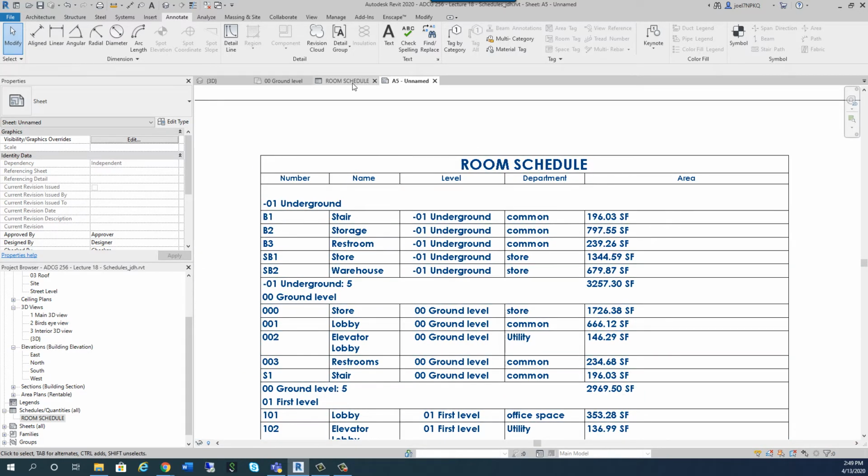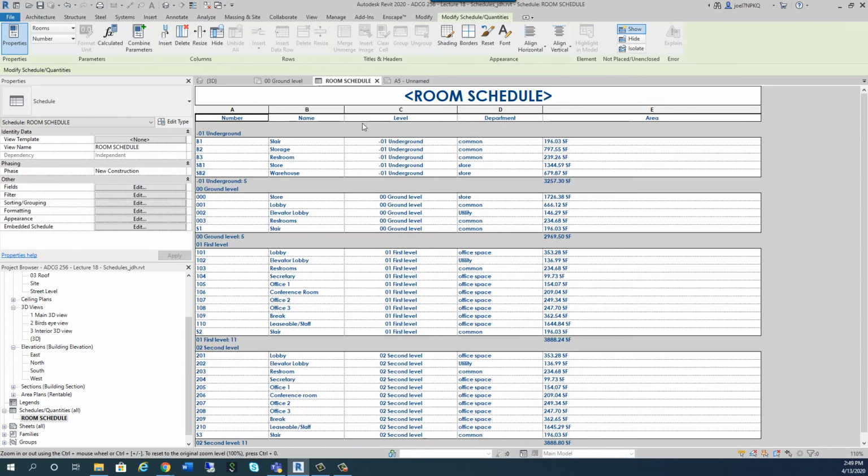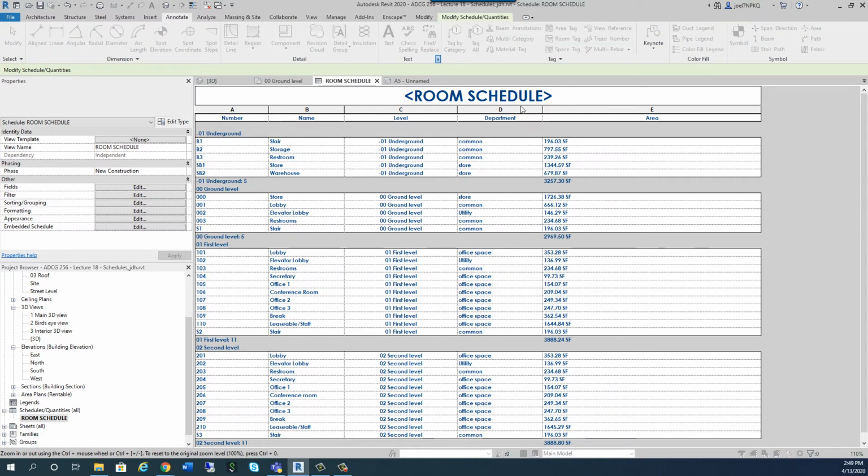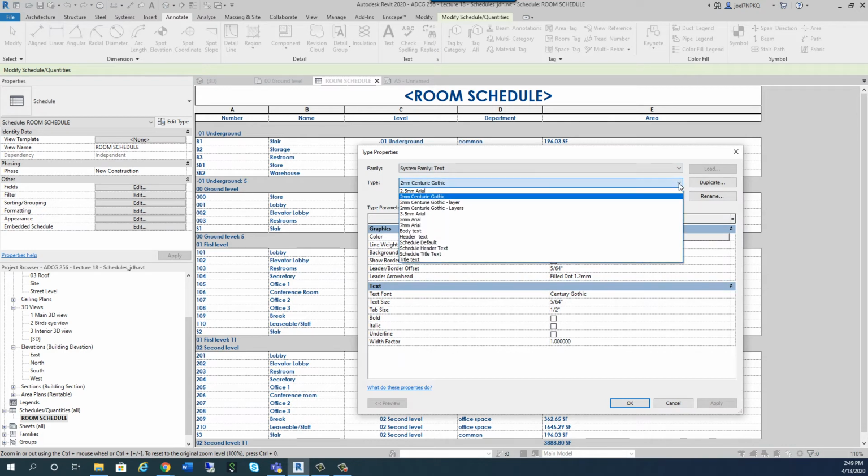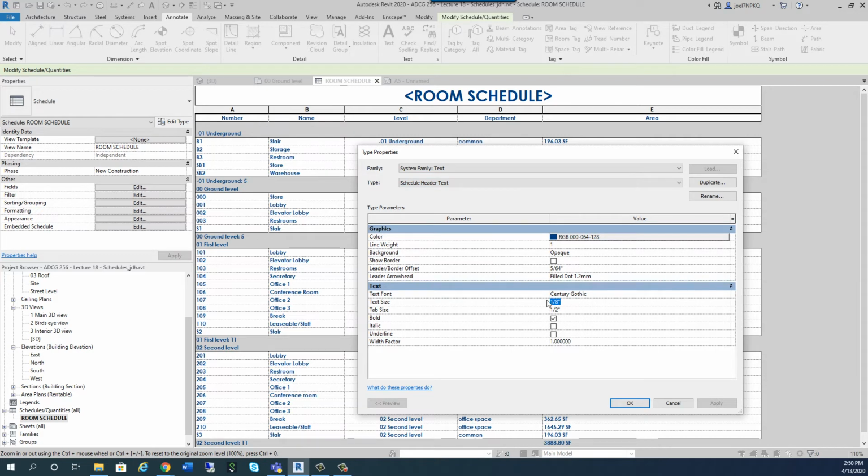Maybe another happy medium for this would have been to go in and say, let's make this text, let's call it schedule header text. Let's make that 3/8 of an inch. All right.